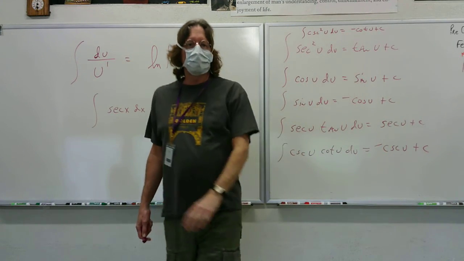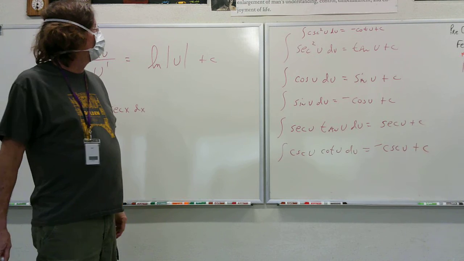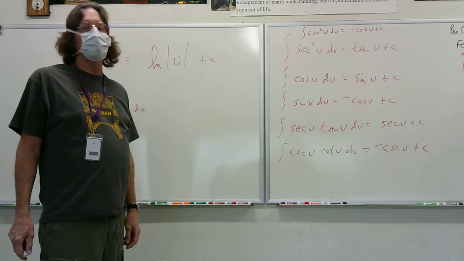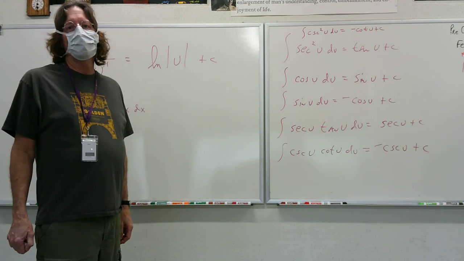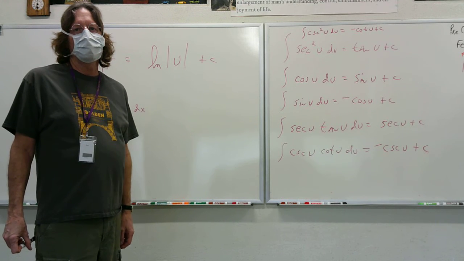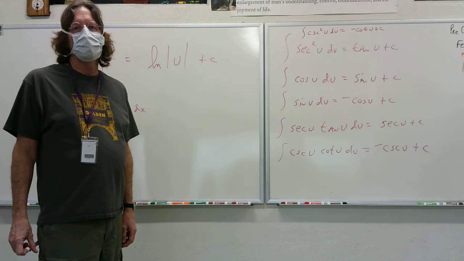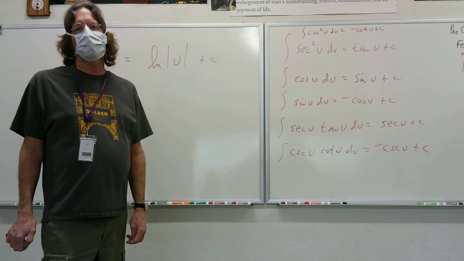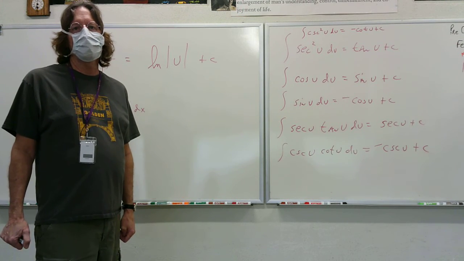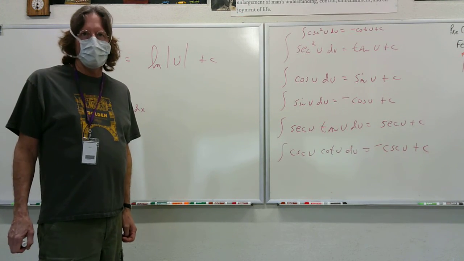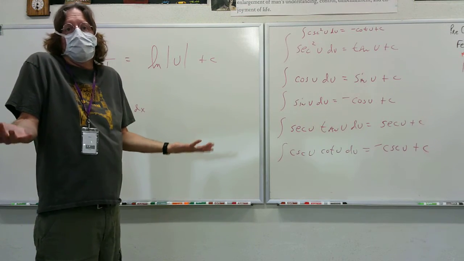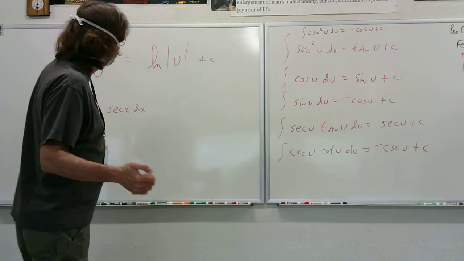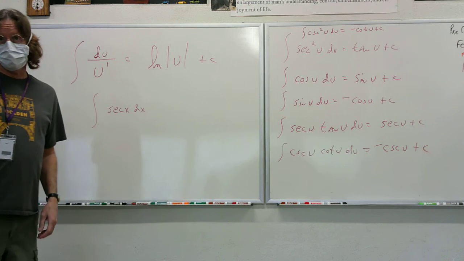So there you go. Why do you leave the C out there? Shouldn't that be a number? We don't know what the number is yet. When you take the derivative, what happens to any number that's on the end? It goes away. So we don't know what number it is, but we know there could be one. We discussed that while you were doing your other stuff.